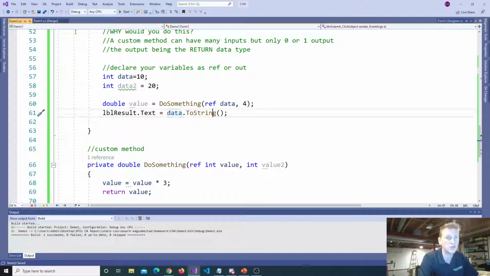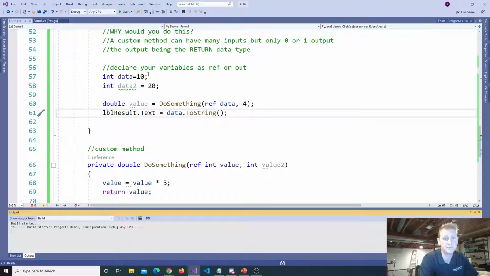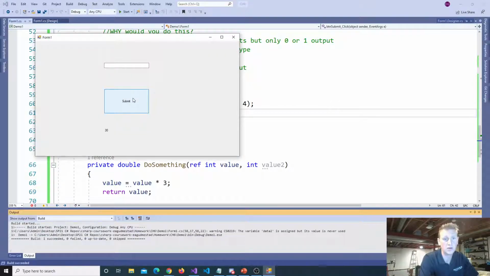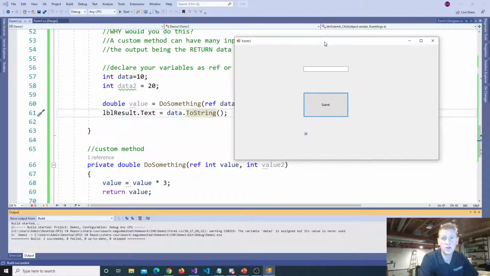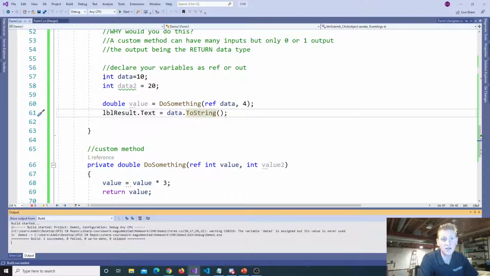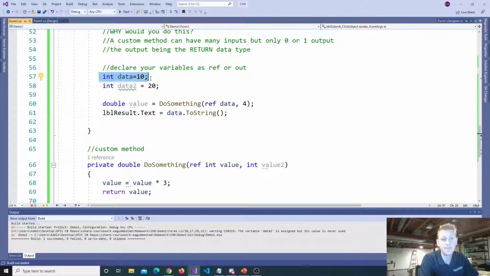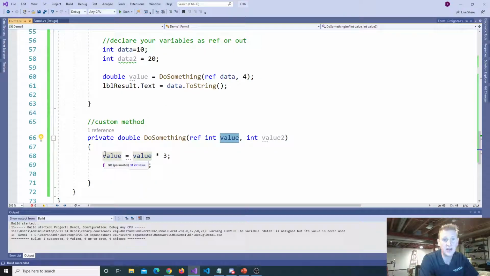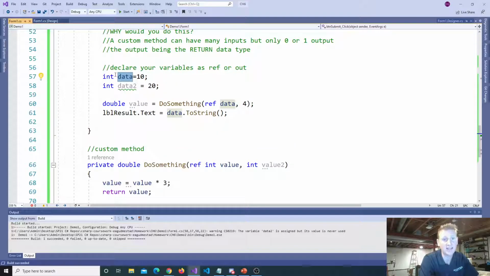So the output should be 30. And there you go. We just changed our primitive data type to be passed by reference, which again means an alias. So data and value become aliases of one another. By changing value inside of this custom method, I also change data back inside of the calling method.